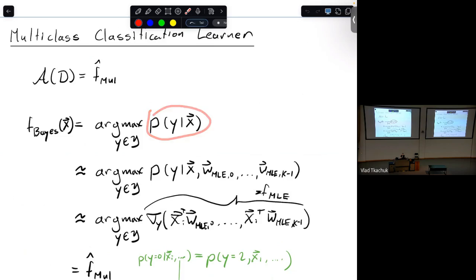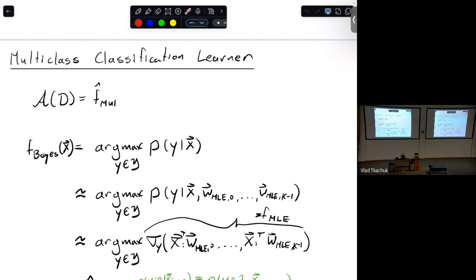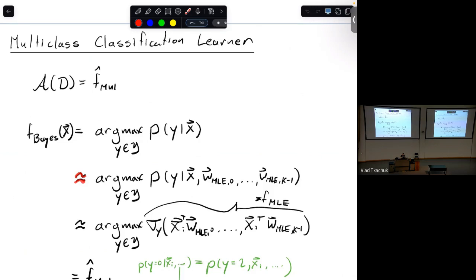So now we return to how does the learner look? How do we actually predict things? Well, it's what we started with at the start of class, which is if I want to predict something, I need to calculate this PMF. Okay. How am I going to do that? I'm going to approximate it. That's where there's this approximately equal sign.